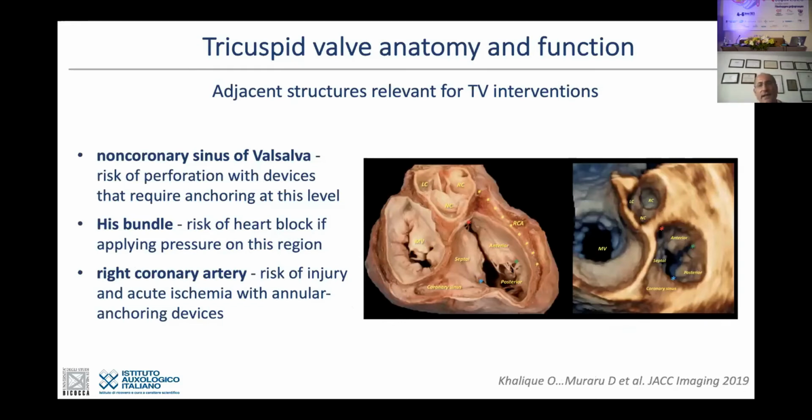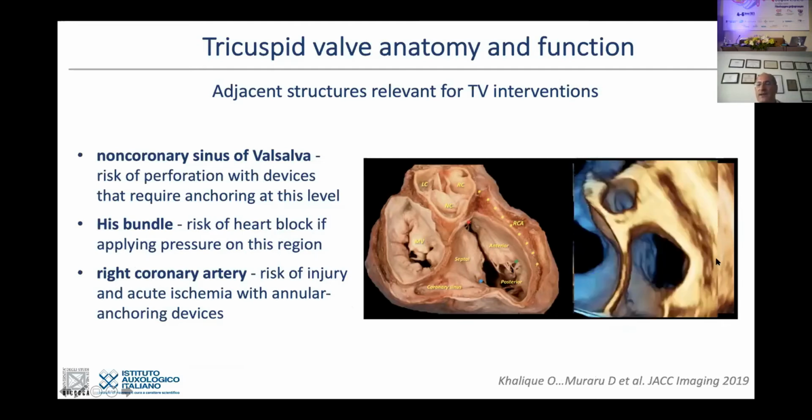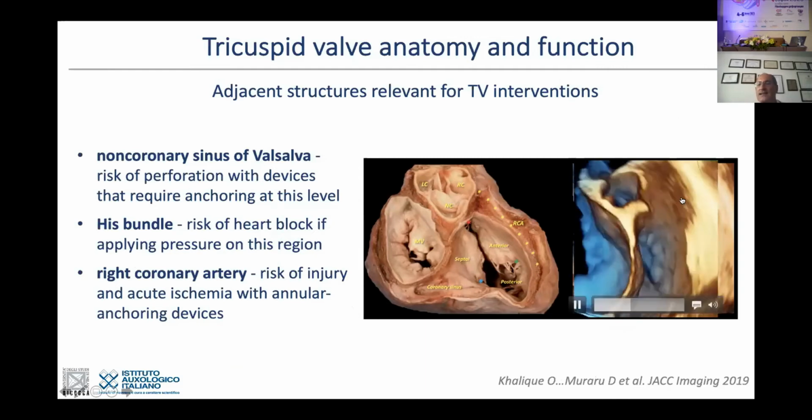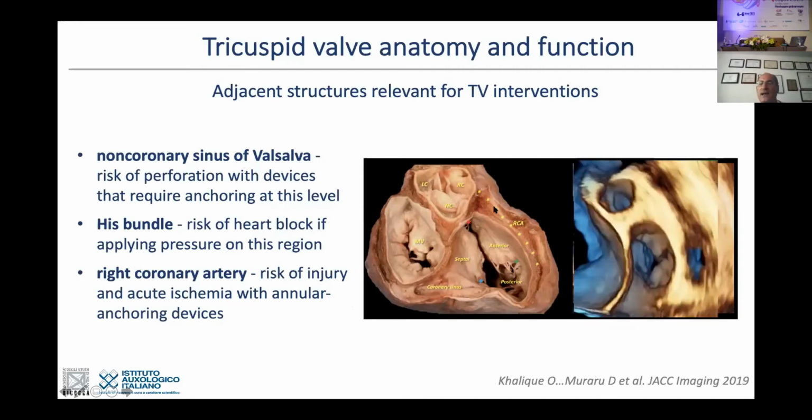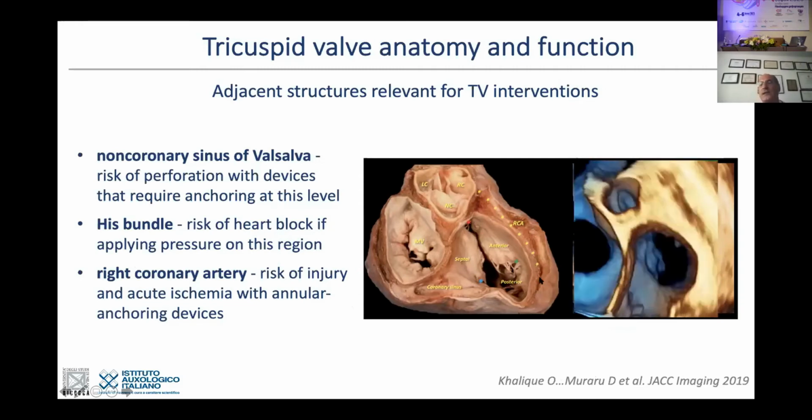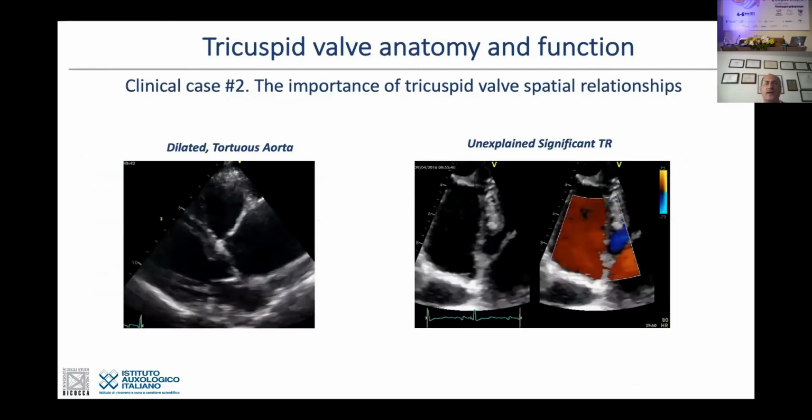Not only the leaflets, but with the 3D echocardiography, we can enlarge our view to look at the adhesion and the structures, and particularly the position of the coronary sinus and the atrioventricular groove, where is the right coronary artery, that you can see here quite nicely in this view. And you see that once again, the similarity with the anatomical specimen is really, really impressive.